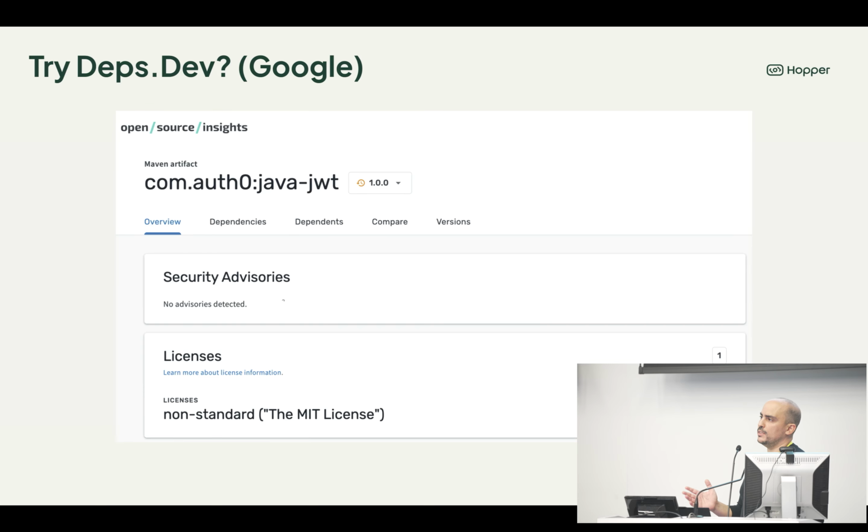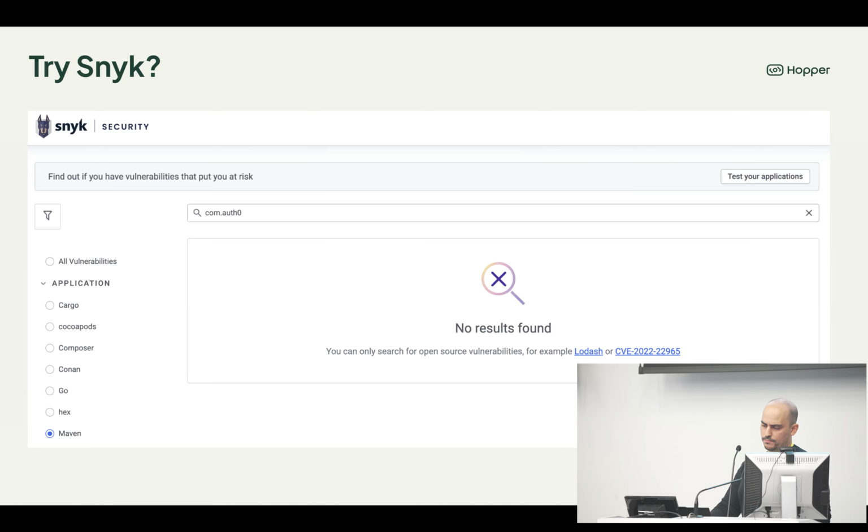The security advisories in deps.dev are based on osv.dev, also by Google, which relies on NVD and GHSA. And what I can learn from this is that there are no vulnerabilities in com.auth0. I think it's fine.